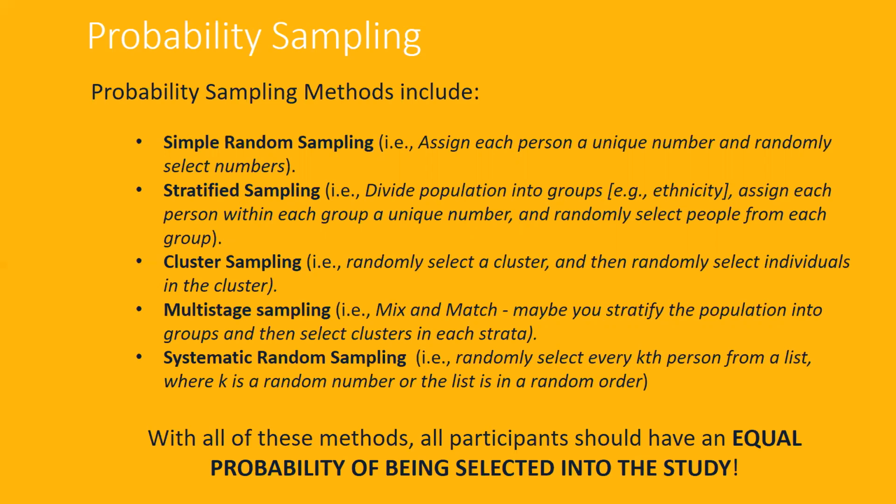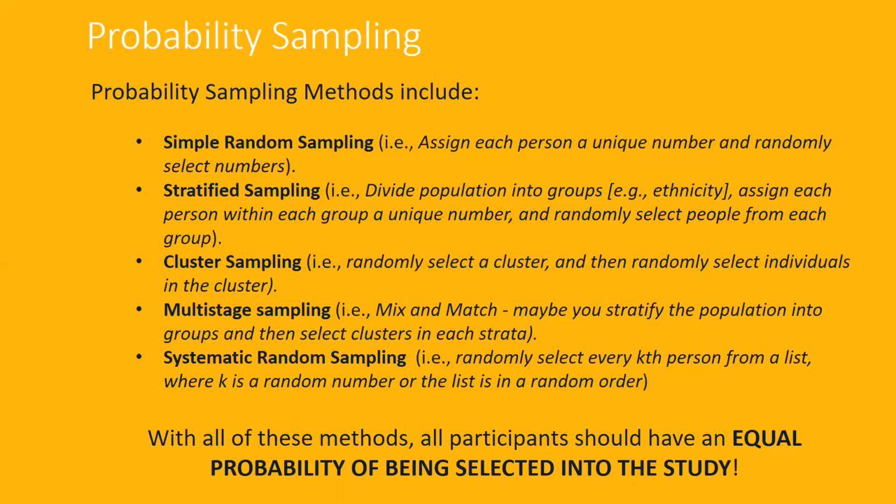Cluster sampling is, again, to make sure that everyone has an equal probability of selection. First, you randomly select what we call a cluster. The classic example that you always get with this one is school districts. So you'd randomly select a school district, then maybe you'd randomly select schools within that school district, and then you'd randomly select participants within that school. And this is called cluster sampling. Again, you still have to make sure that at each level of the cluster, people within that level have an equal probability of selection.